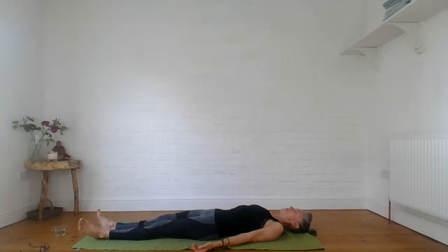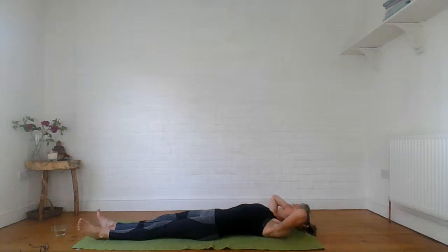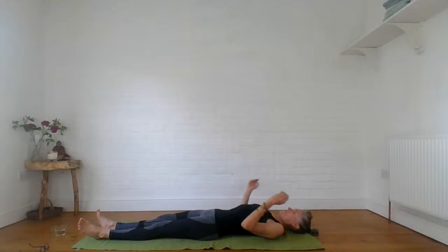Bring your hands back by your sides. Palms facing up, feet flopping away from each other. Now there's just one little bit of lengthening I'd like you to do. So take your nice relaxed hands underneath your head. Lift your head up so that your chin tucks in. And then keep that length in the back of your neck. Then drop your arms down.